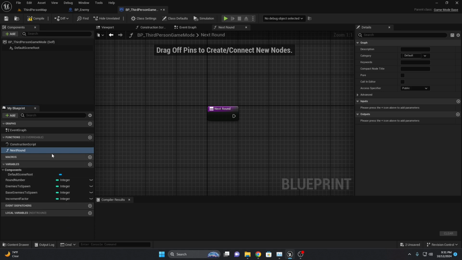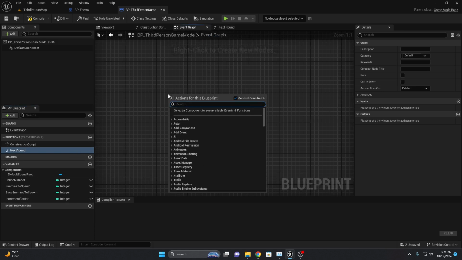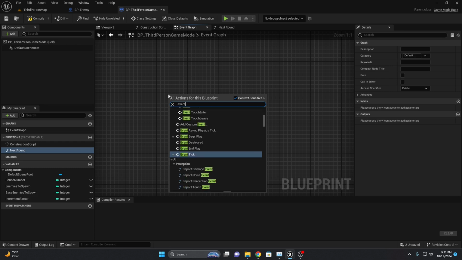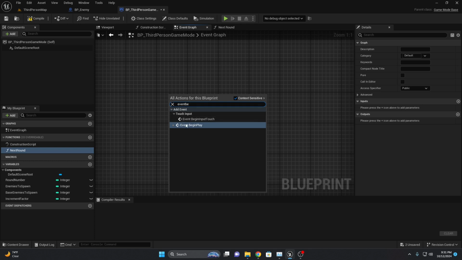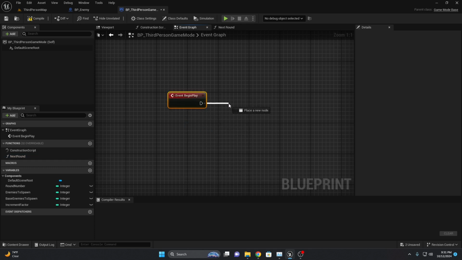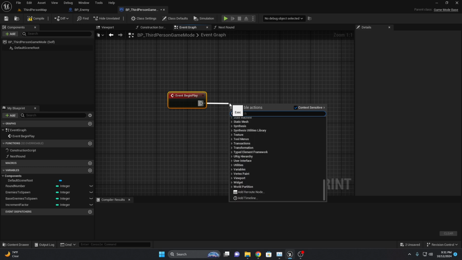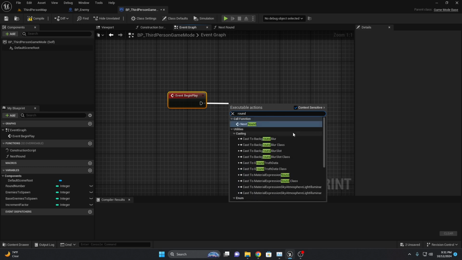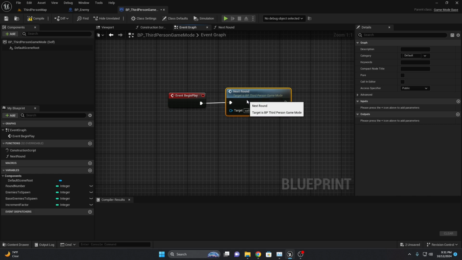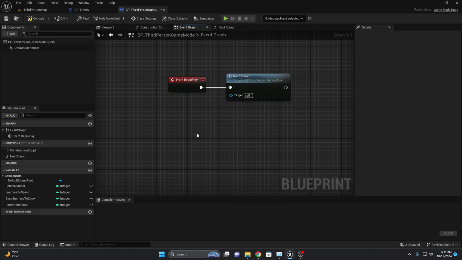Alright, so let's go back to the event graph. We're going to do two different things here. Event begin play. We're going to set the round to start. Not set, but next round. So that we're essentially starting on round 1 and not 0, right?